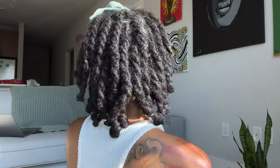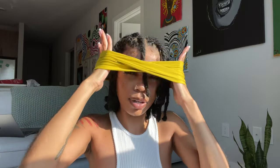For this hairstyle we're just going to have our hair down. I'm actually going to split it in the middle and put the head wrap underneath, then I'm going to use this one and put it over my head, keeping my hair in the middle. If you don't like the knot in the front, you can use this turban style instead. Perfect — I love it, I love the color and everything!